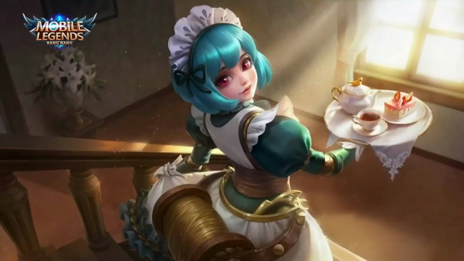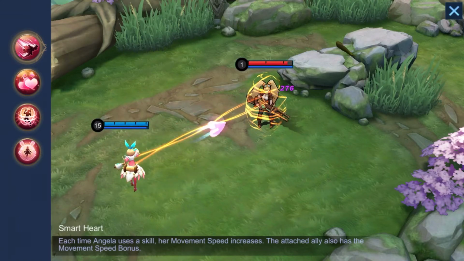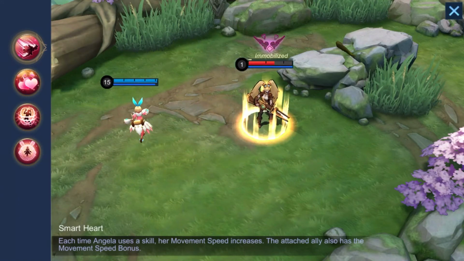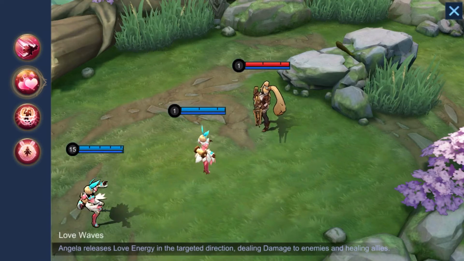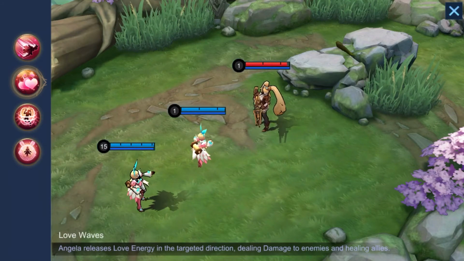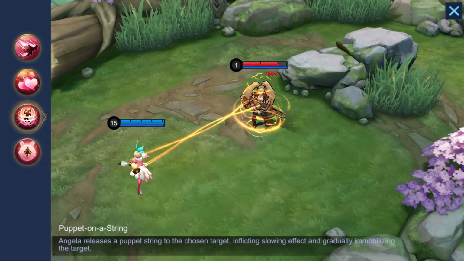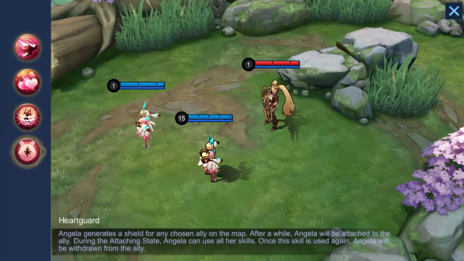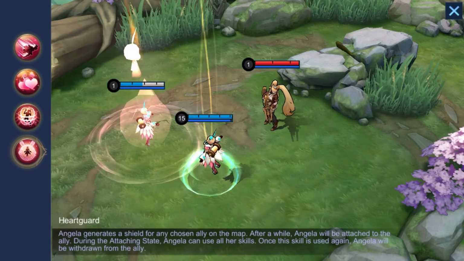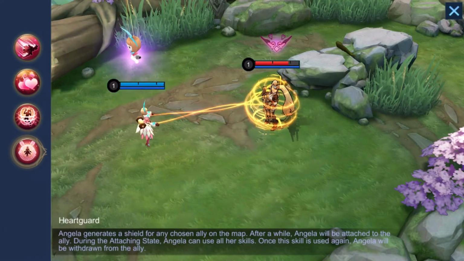Now, if your team needs a support against X-BORG, then look no further, because Angela is here. So Angela is a pretty simple hero to use that can support your team from a distance. Her arsenal consists of a low cooldown healing / damaging ability, slow, which is used to zone out X-BORG while your teammates get in position to kill him. And should X-BORG cause any trouble, then Angela can easily pop by and save you with a shield.